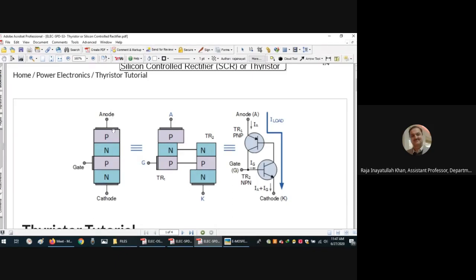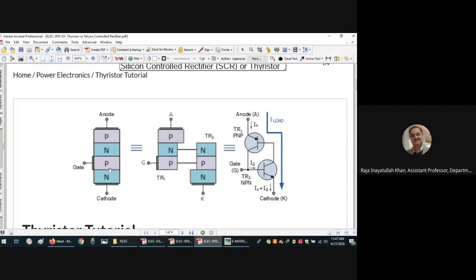It has 3 terminals. One is called the anode, and the other is called the cathode. This is a unidirectional device. We have to make positive over here and negative over here; we cannot apply negative over here and positive over here for conduction. Obviously, the main purpose of all these devices is to control the flow of current.